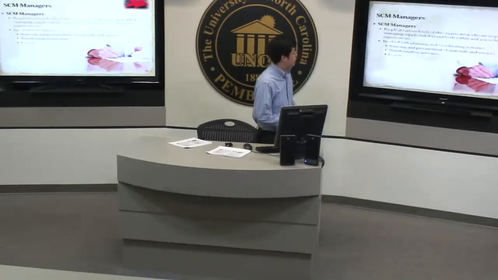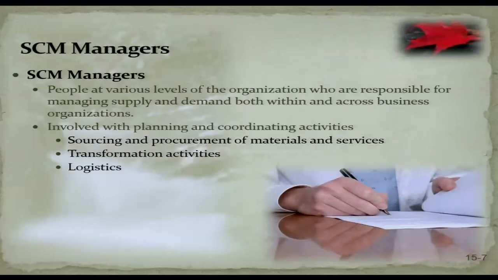Supply chain manager, okay, that's the people at different levels, from CSCO, Chief Supply Chain Officer, down to entry-level supply chain management, responsible for managing supply and demand. Okay, that's a lot of function. Supply chain management, if you go to a company, this position is not well defined. Different companies have different supply chain managers, and they can do totally different work.